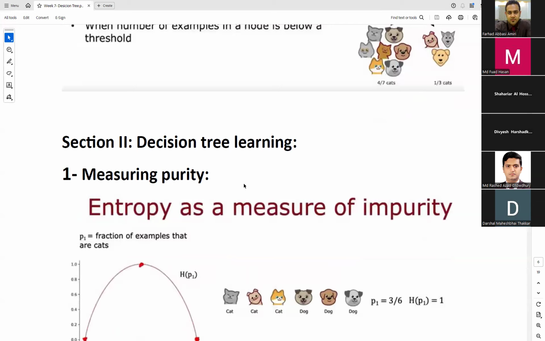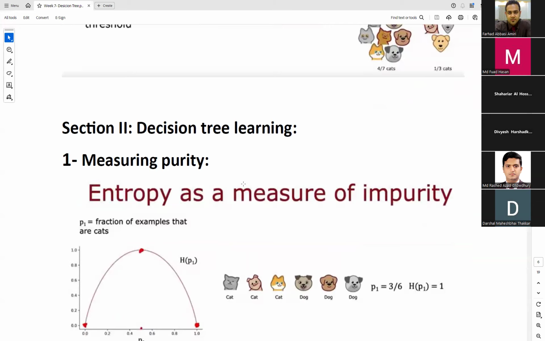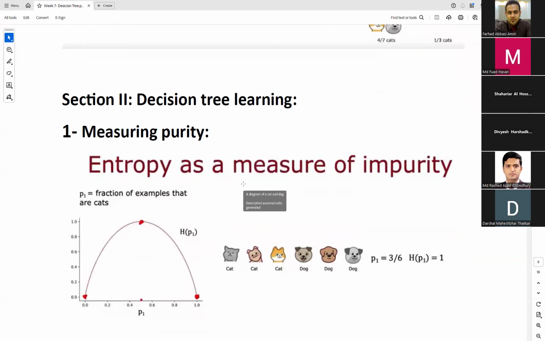But how can you measure the purity? Remember that you need to measure the purity, and then you can fill out the root node and the decision nodes. Because at first, when you build your decision tree structure, you need to choose a feature first and split the data points on that feature. But which one deserves to be at the top of the decision tree, where we start the splitting? Which of them should be in the root node? The solution is measuring the purity.